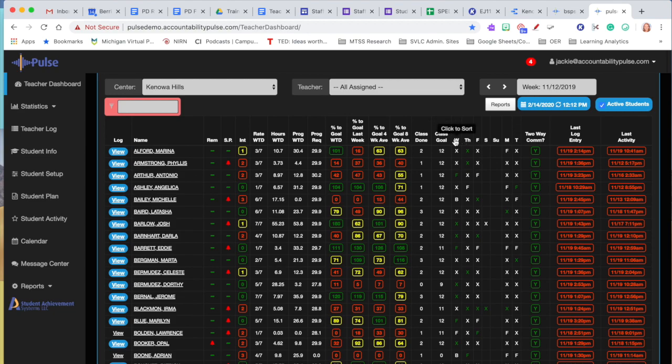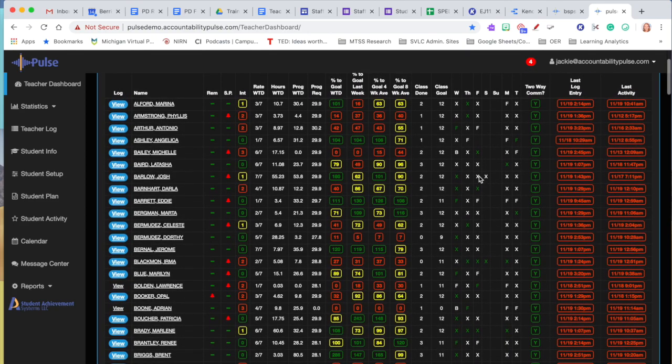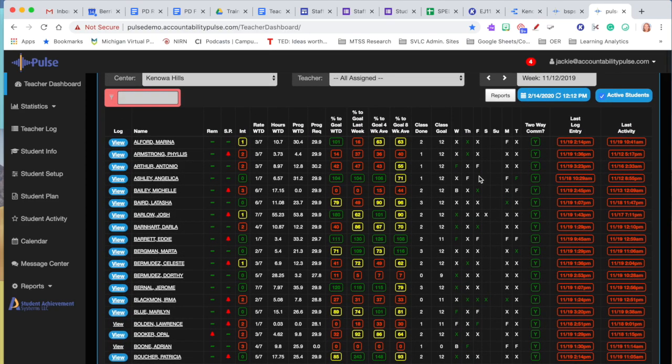Moving on, you'll see after our class goal, we have a bunch of communication data here. So you'll see the days of the week listed. Our week starts on a Wednesday, so that's why Wednesday comes first. And then underneath that, you'll see a bunch of letter codes. And these actually correspond to communication types that are available within the teacher log. X stands for the PulseCom app. F stands for Facebook. You might see a T in there that stands for text. A stands for center attendance. So there's a variety of codes, but each of these letters represents a communication that occurred on that given day.